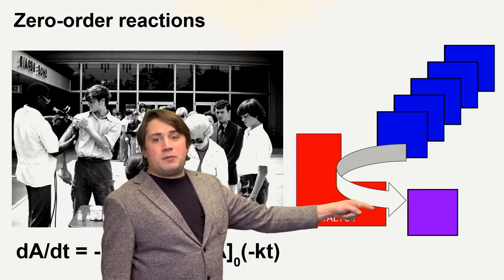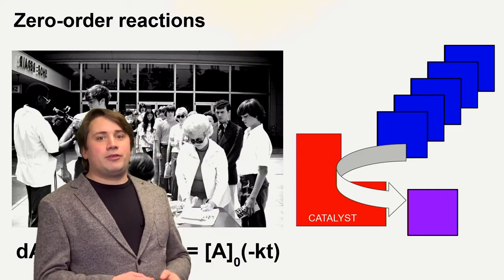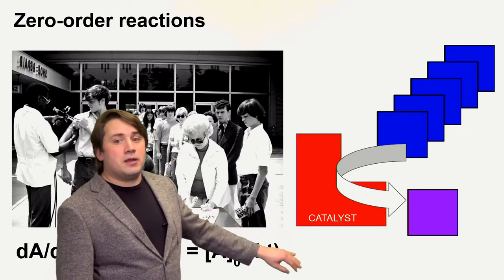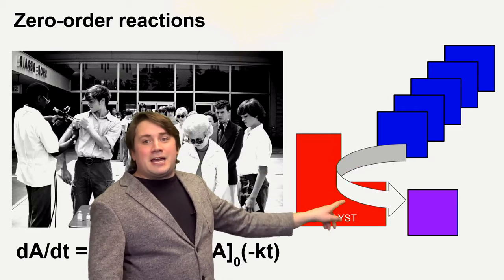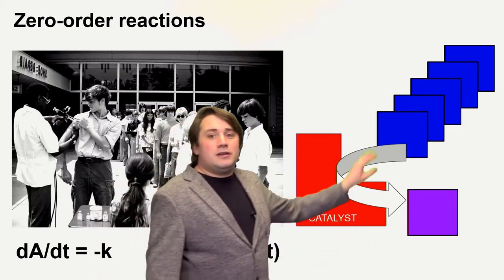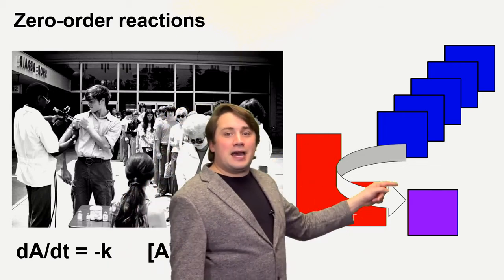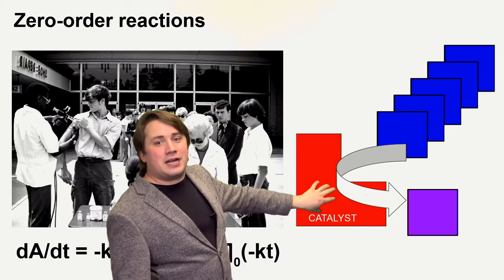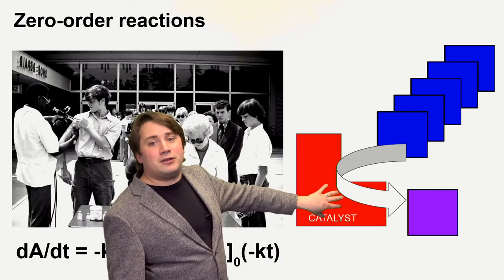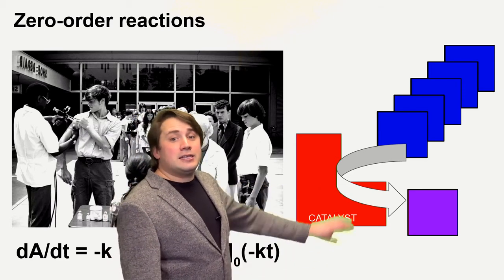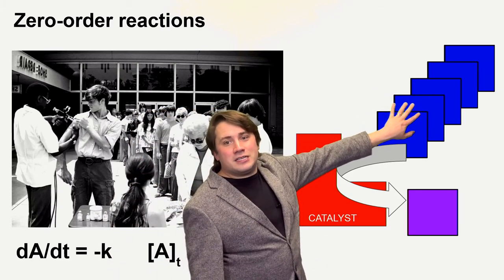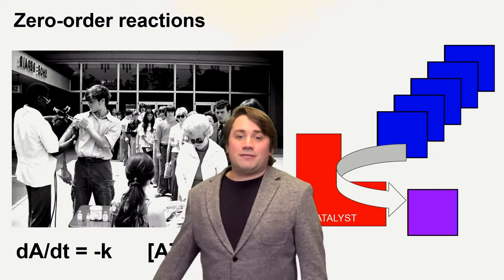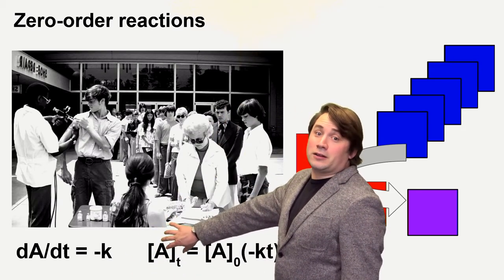And so, if this reaction of blue boxes turning to purple boxes happens very, very slowly without a catalyst, but it happens very quickly with a catalyst, and there's not a lot of catalysts in this system, then the number of blue boxes lining up to get catalyzed to turn purple will not determine the rate at which this catalyst can produce purple boxes, because the rate limiting step, the bottleneck in this reaction, is simply the number of catalyst sites available to catalyze the reaction. As long as the number of blue boxes here is in vast excess of the number of catalysts to make this conversion, then you'll have something that approximately obeys a zero-order rate law.